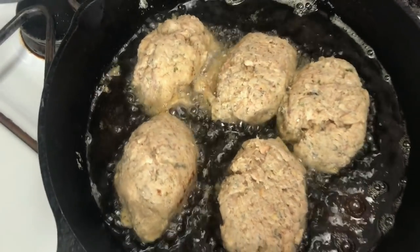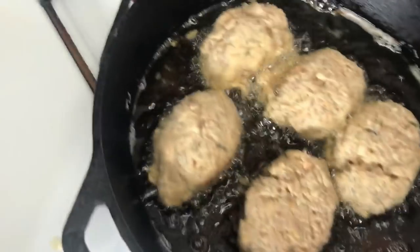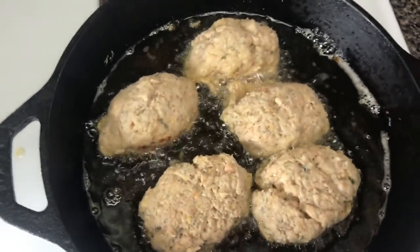I'm telling you. Okay, like I told you, I got 5. These take less than 5 minutes to cook. Once they're golden brown on one side, you flip them over, let them get golden brown on the next side. Watch them. I'm going to wash my hands with them. Then I'm going to click that. Let them see it cook.